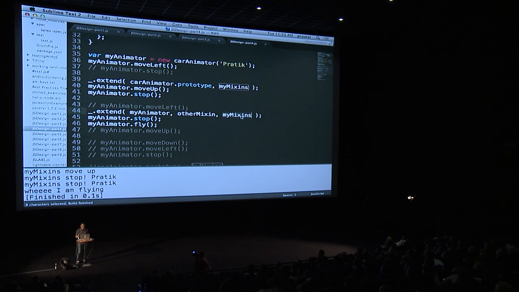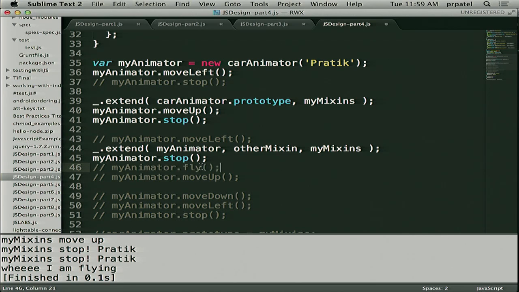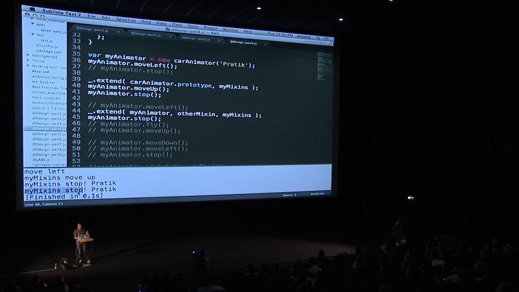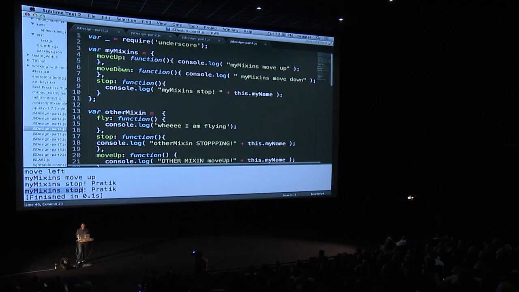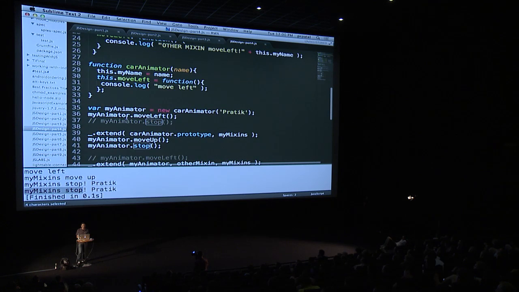All right. So you can see that when we hit this, let me clean this up a little bit, we indeed got the one from myMixin. The way that underscore's extend function works is that it mixes in from left to right, and it will clobber an existing property that is already there as you go from left to right and mix in, basically weaving a new object into a base object. So you have to be aware that if you have the same property or the same function somewhere, you will clobber something that exists if you're not careful.